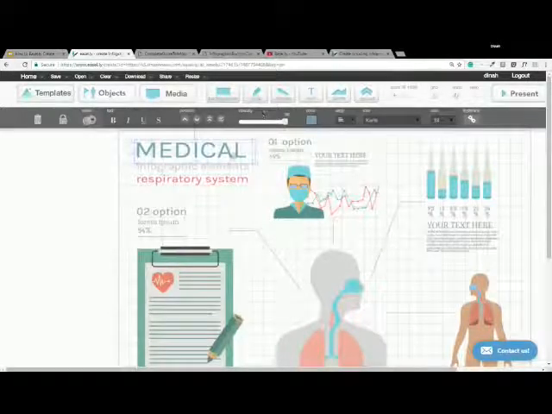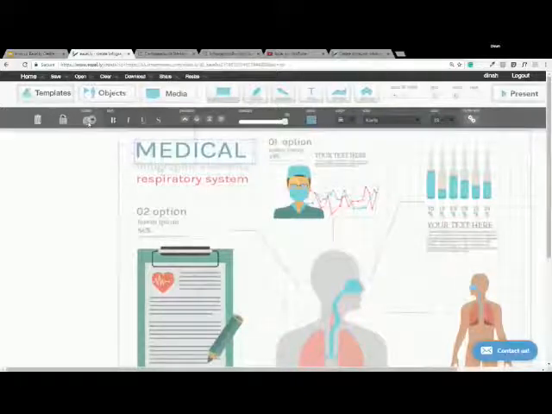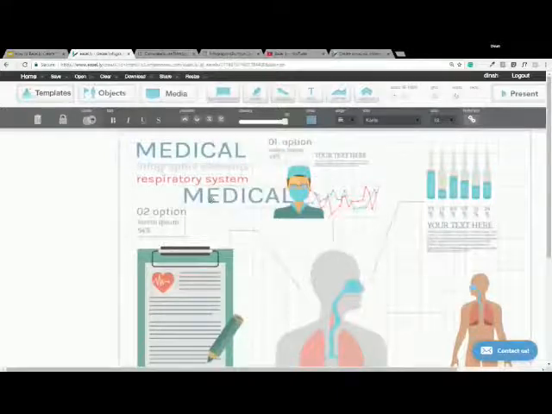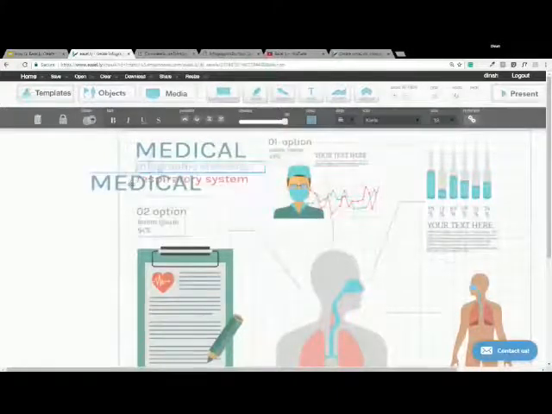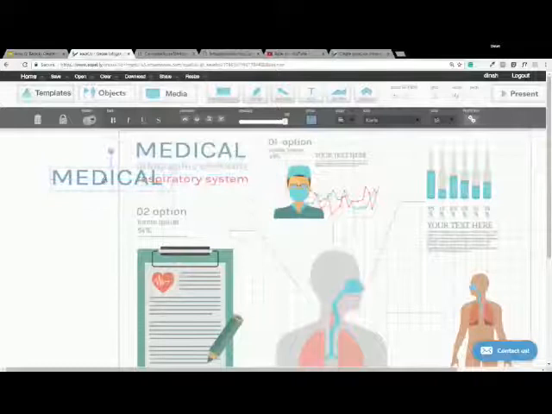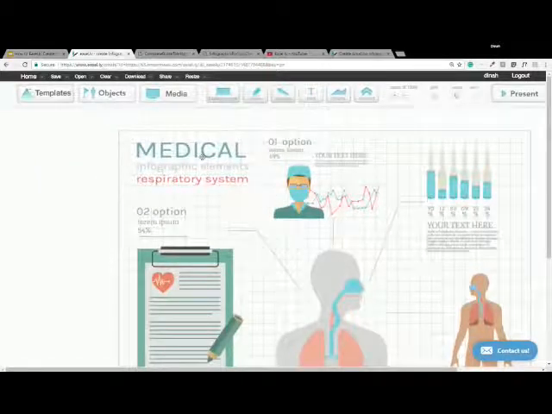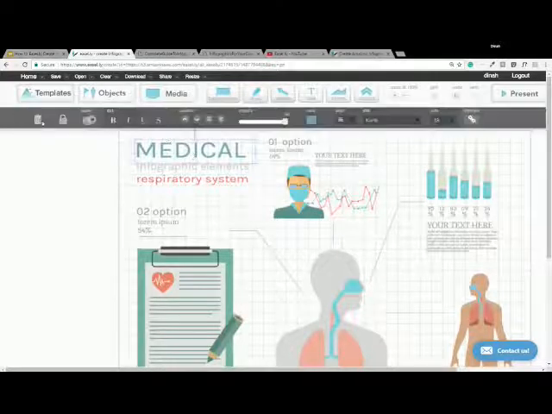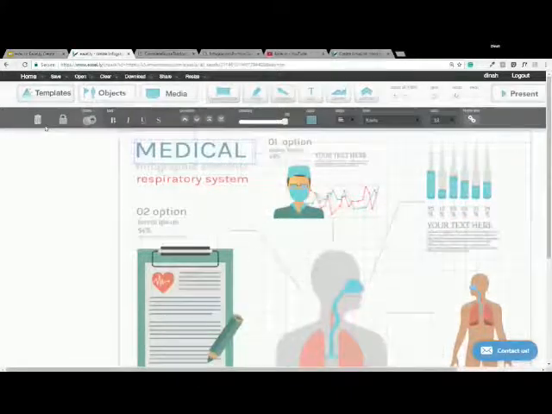So for this particular text, you'll have a variety of different tools, and this is for all text that you add. You can go ahead and clone the text. So now I've selected the clone button, and I now have duplicated that text. I'll go ahead and just delete that for now. All I need to do is select the object, hit delete, or you can select the object and hit the trash button in the gray and white banner, and this will allow you to also remove it from your canvas.